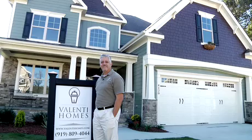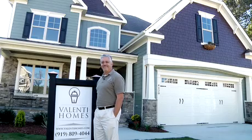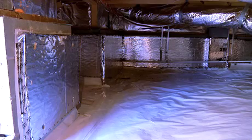Energeyes helped me along the way. Being new, even though I've been building houses 28 years, there's a lot of things that I did not know how to do properly. This is the first crawl space that I've done in North Carolina. Most of my houses were slabs, but the sealed crawl space that Energeyes put in was a beautiful thing for a builder. Everything was sealed perfectly.